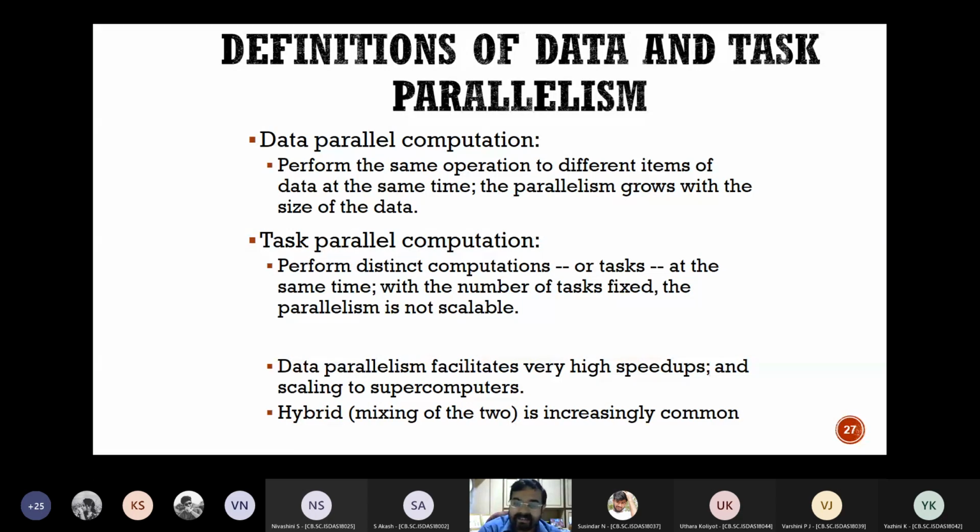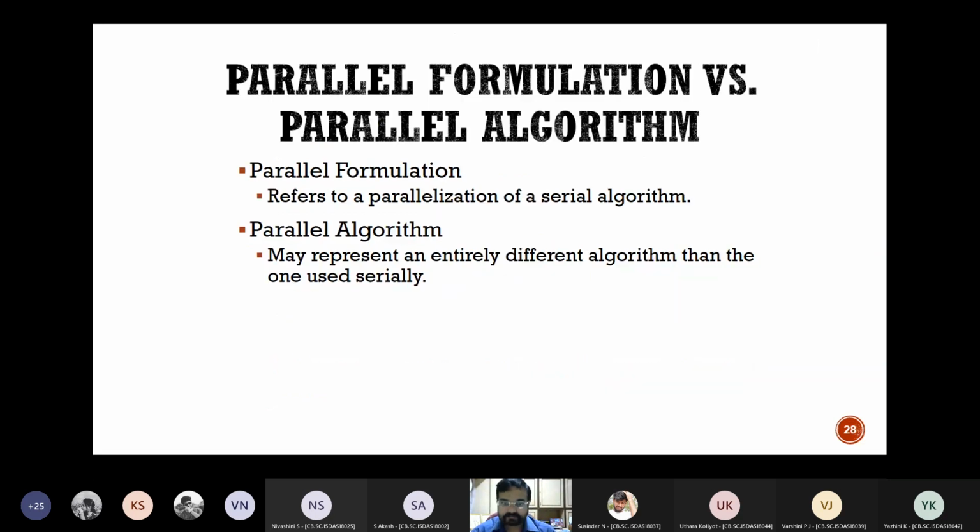Now, task parallelism is a different thing. You have every processor do a different task, and in that process you divide the work in such a way that the tasks are in parallel. It is quite likely that some processors may not have a lot of work to do, some may have. I told you the example of making an Onam Sadhya, same thing.